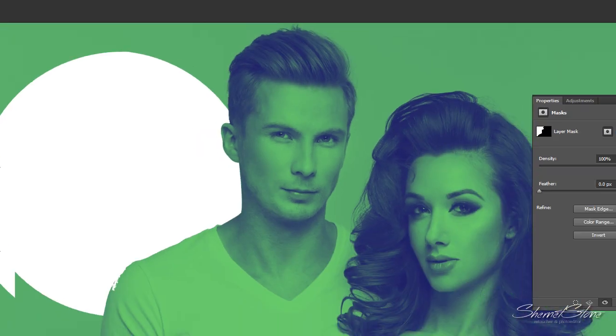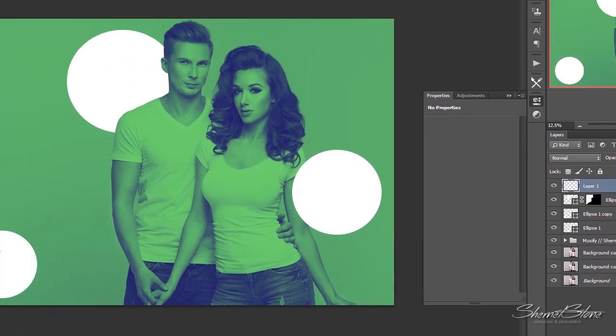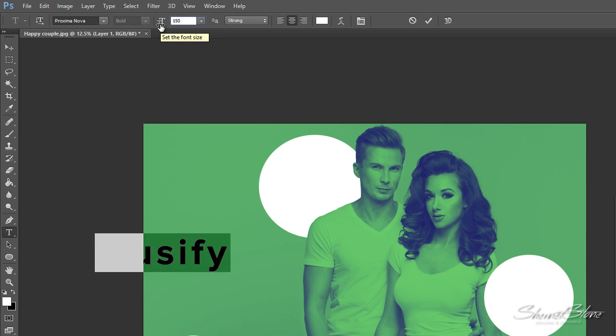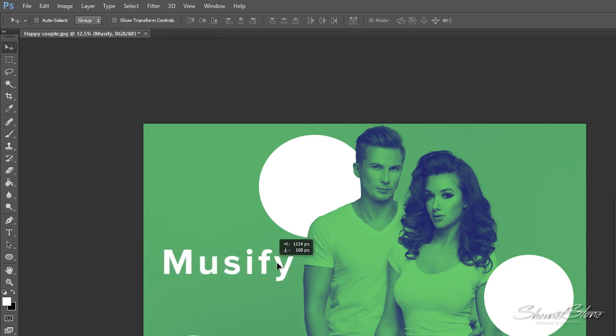Once that's filled in to your liking, you know you're good to go. You're going to create a new layer, and you're going to have a text layer. I'm using Proxima Nova in white, and I'm just going to type in my text. For this, the font size is 150. It's a little large, but yeah, 150.